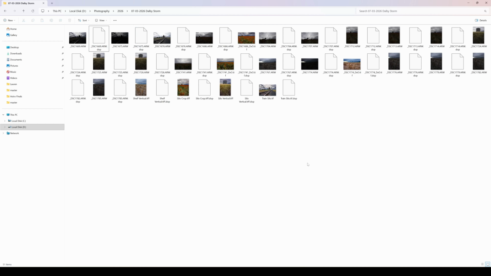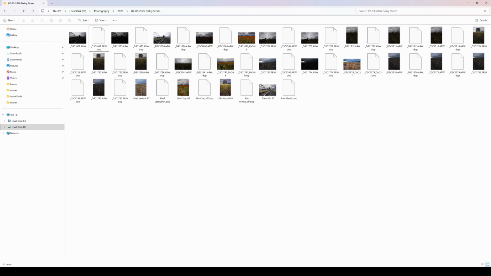So I'm not worried about a catalog being corrupted. I'm not worried about a catalog overflowing. Wherever the photos go, wherever the sidecar files go, the data is there, which is really cool. So if I wanted to change my structure down the track, I can. I don't have to worry about a catalog going out of whack.